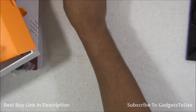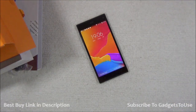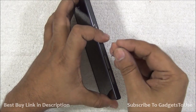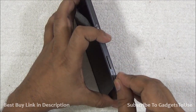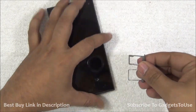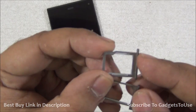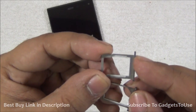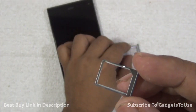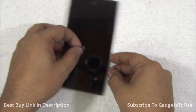So let me just get rid of the packaging for a while, and we will take a look over the Phicomm P660. Let me just show you the connectivity. So we have two SIM card tray slot over there, and I can show you how you can actually use two SIM cards on this one, or you can use one SIM card and the other one can be a micro SD card. So in this particular tray, you can actually insert a micro SD memory card, or you can insert a nano SIM in this orientation, and this one will take the primary SIM card, which has to be a micro SIM. So this is how the SIM card connectivity goes.